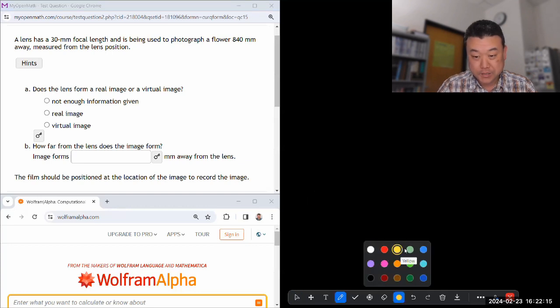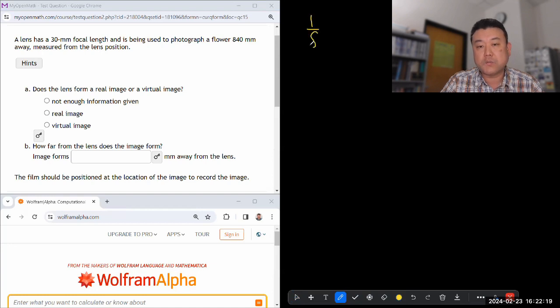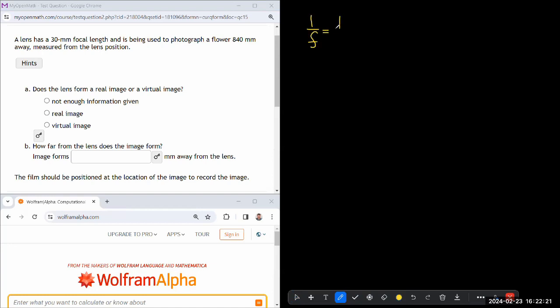So for all the questions, we will really be using this thin-lens equation: 1 over focal length equals 1 over object distance plus 1 over the image distance. This one equation works for many different circumstances because we use the sign convention that imbues greater range of meanings to these variables than you might originally guess.